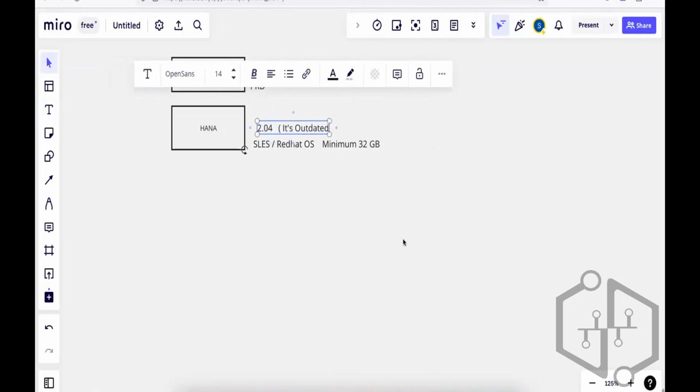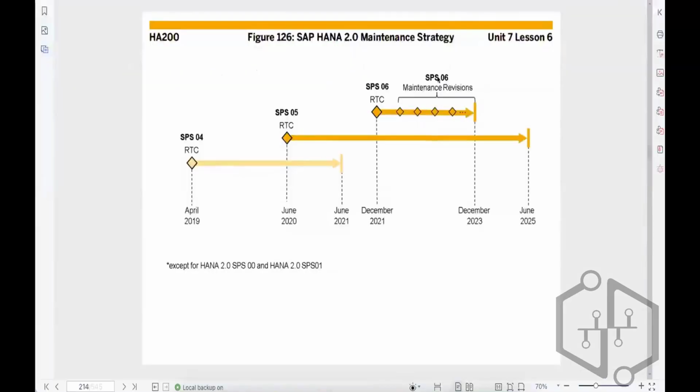What is the latest version? I told Nelvi this. Are you able to see my screen? Last week I was giving HANA training for one client, 5 days, so I have this slide. It clearly mentions when HANA 2.04 was valid until: June 2021. After that, if you face any problem, SAP is not going to support your SAP HANA server.